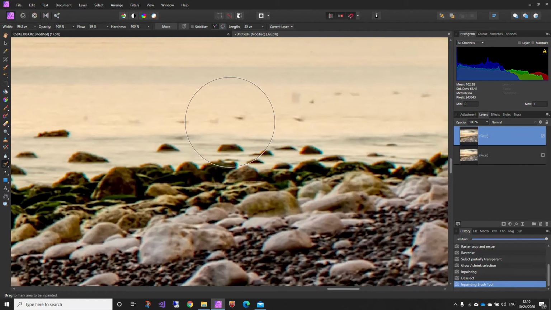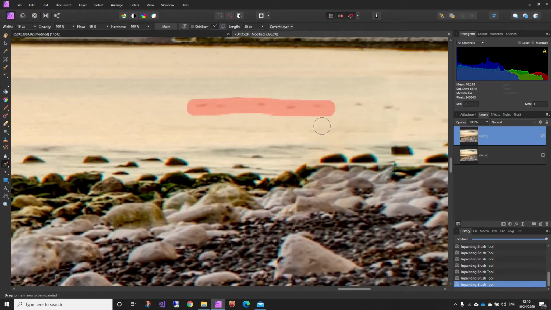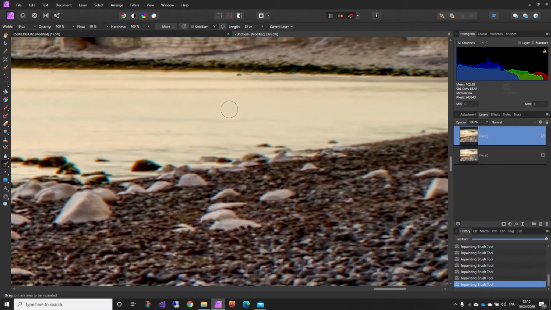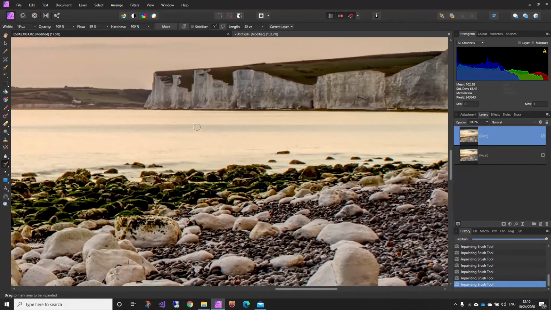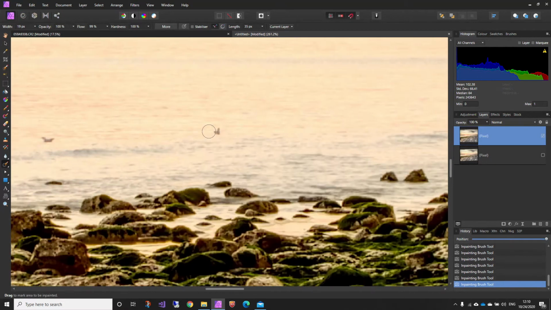Let's have a look at the various birds here and just tidy them up. Let's just get rid of that. A little bit of edge there. So I'm just going around, generally tidying up. Bird there.